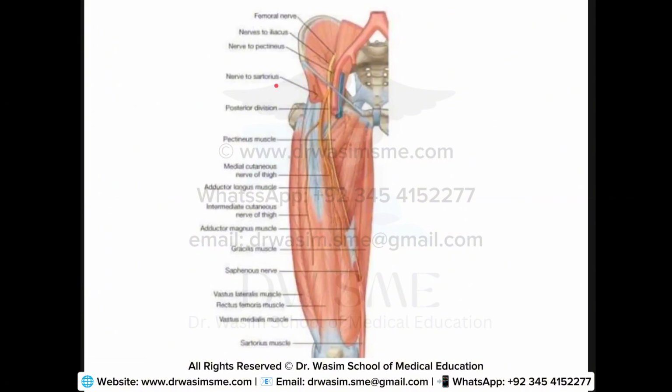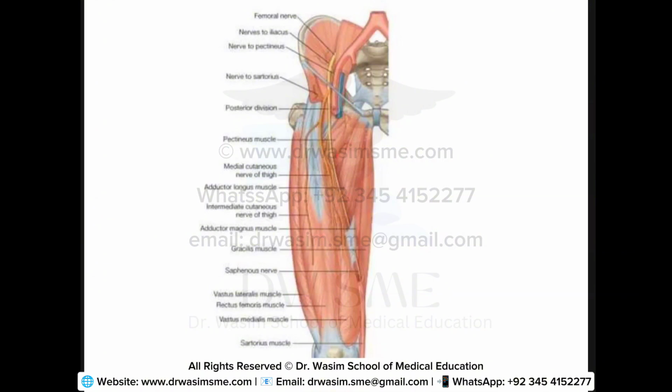Now, as you can appreciate from this diagram, this is the inguinal ligament. Here we have the femoral vein as one of the most medial structures, because the most medial will be the inguinal ligament. Then we will have the femoral vein, femoral artery, and the most lateral structure is the femoral nerve. The femoral nerve is dividing into anterior as well as posterior divisions, and it is going to supply the iliacus, pectineus, quadriceps, and all these muscles, including sartorius, which are muscles of the anterior compartment of the thigh.